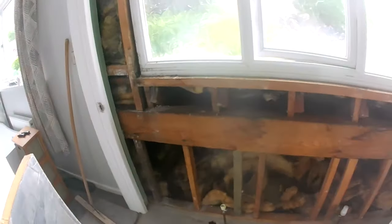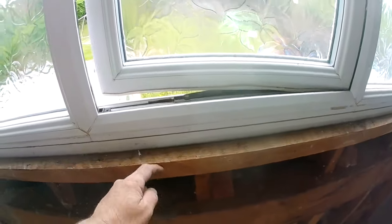Right, so a quick recap. We stripped the wall off. We're going to Kingspan in there. I've put this on here so I can board and skim it. We took the windowsill off now, so we're going to board and skim that. And then Liam's going to fill all these in, but we just want to get the Kingspan on, and then we should be able to get moving then.